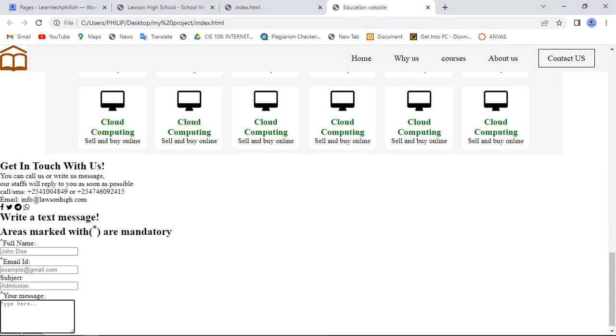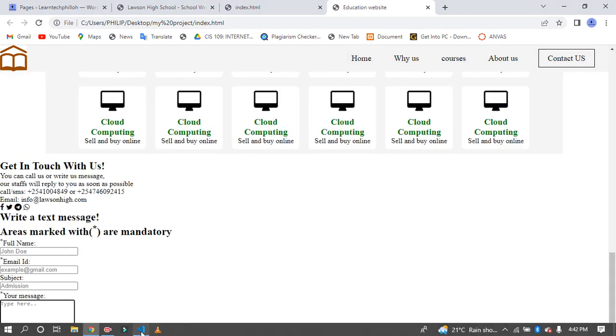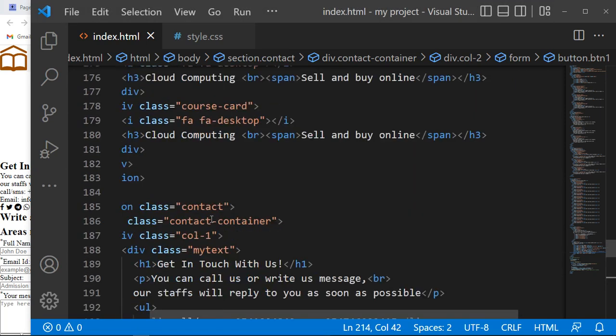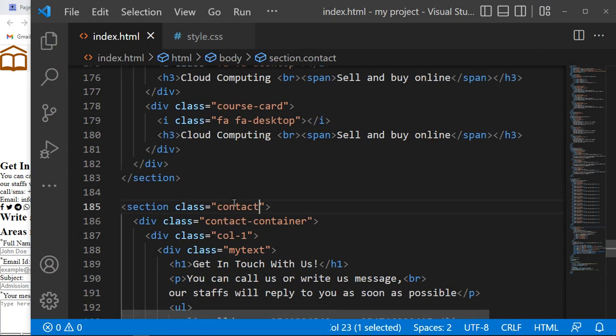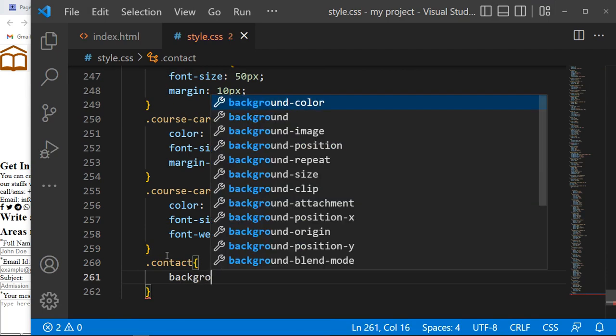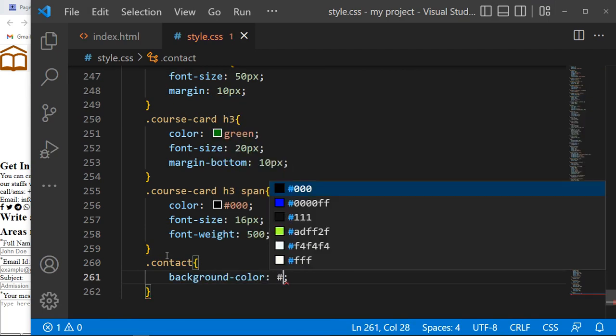Styling our section. Now let's go to CSS, but before that we can just copy this class name here, which is contact. Just copy this, this is contact. Okay, background color which is F4.